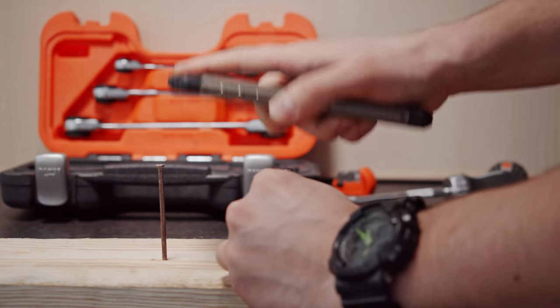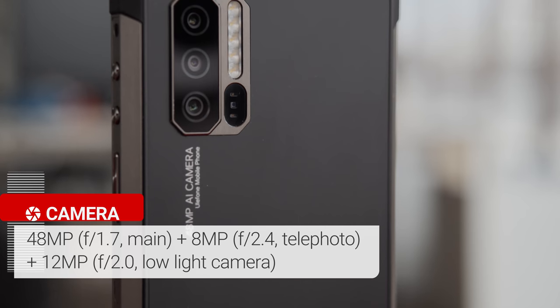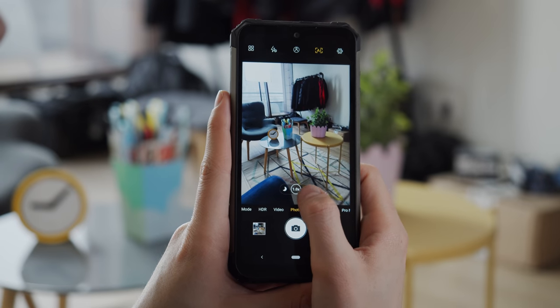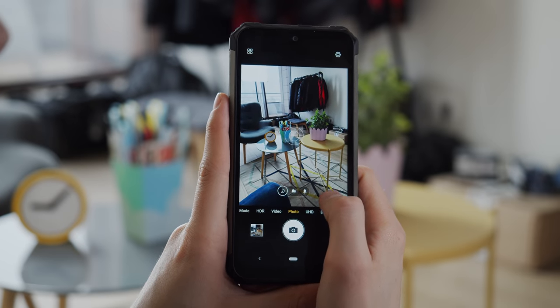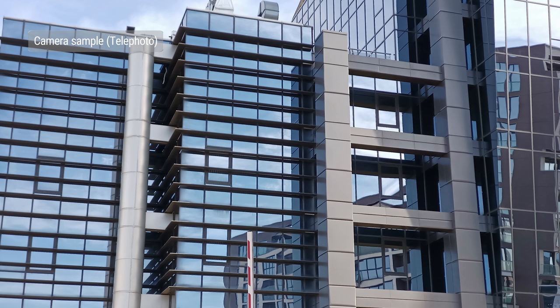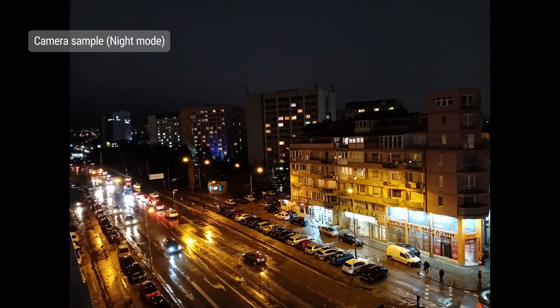The phone supports a triple camera setup, although it feels more like a dual camera setup since the third snapper can only be used in low-light scenarios. The phone insists on shooting at maximum resolution, so we had to lower it every time we opened the camera. The 48-megapixel photos are simply upscaled versions of the 12-megapixel images the main cam produces. Otherwise, shots are nice with plenty of detail and low noise levels, though colors are washed out. The 8-megapixel telephoto camera was disappointing — aggressive noise reduction smeared detail and colors were quite off. Low-light photos from the main cam, however, were excellent, with great contrast and lively colors.